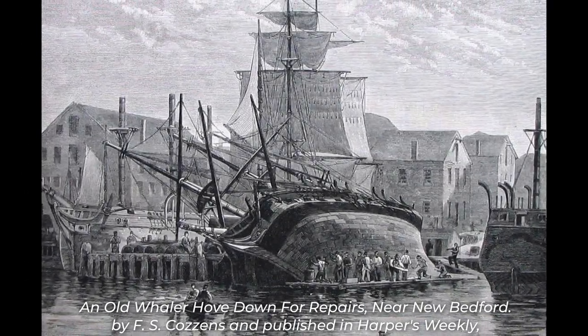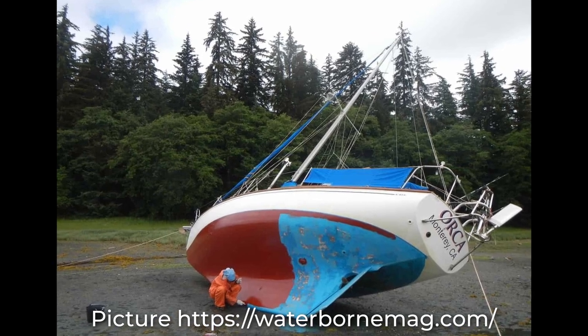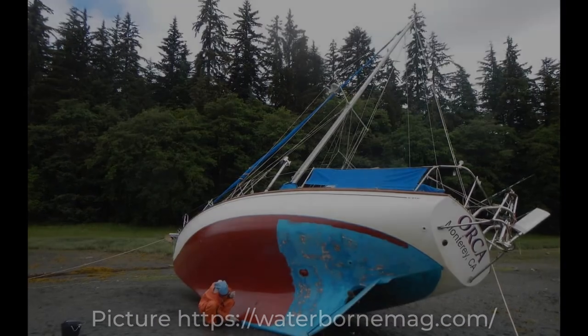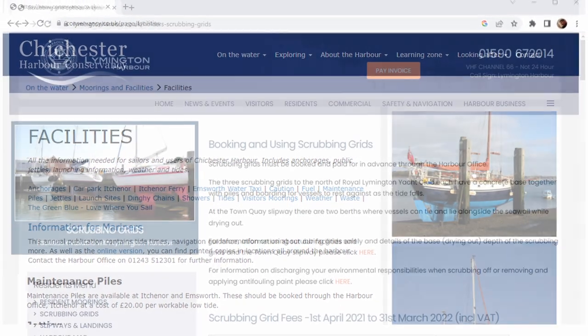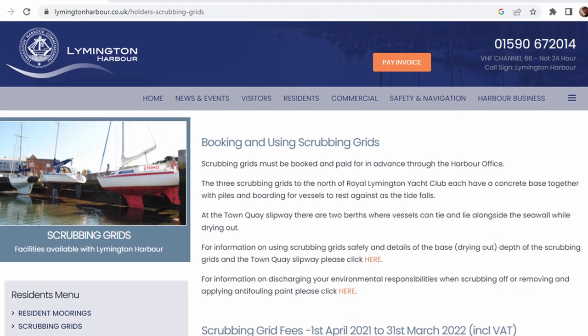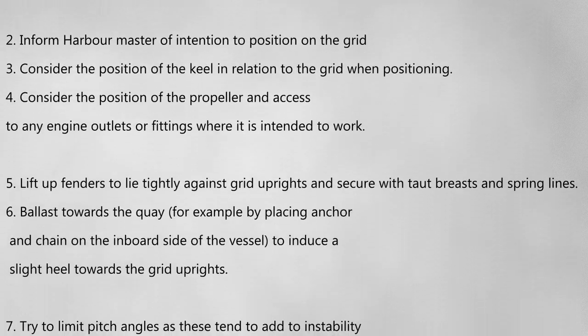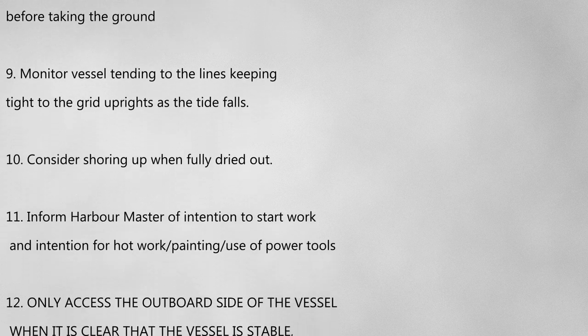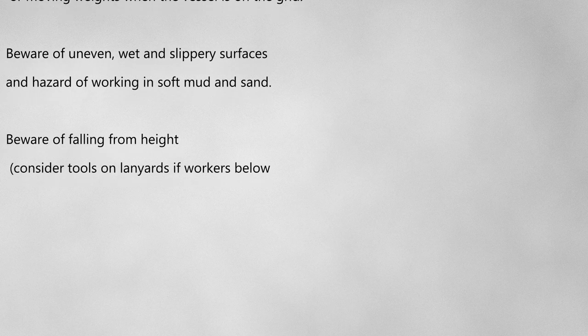There are a few options for gaining access to the underwater surfaces of your boat. The traditional method of careening — which basically means parking on some hard sand and letting the tide go out — is certainly the cheapest, but comes with its own set of risks. In the Solent there are several maintenance piles or scrubbing grids, allowing the boat to be propped up safely while gaining access to the underwater area. The cost is minimal, but the environmental regulations are substantial, there's no use of pressure washers allowed, so cleaning your hull is by manual labour alone, and you only have a few hours to complete all your tasks before the tide comes back in.